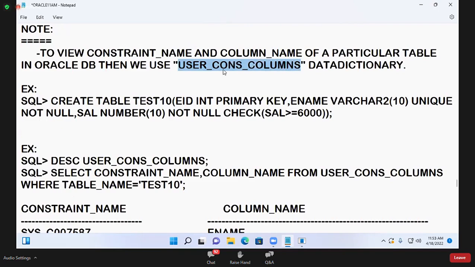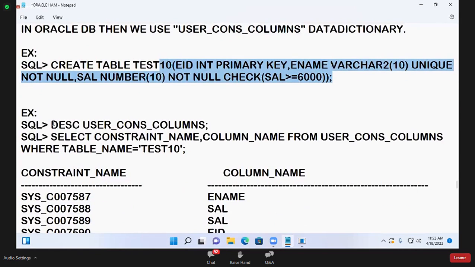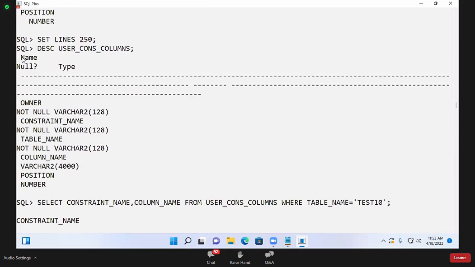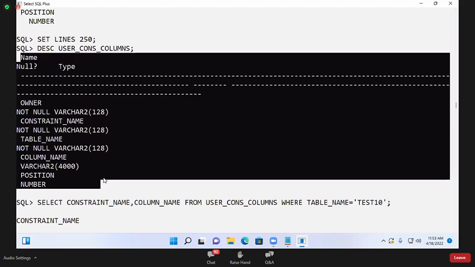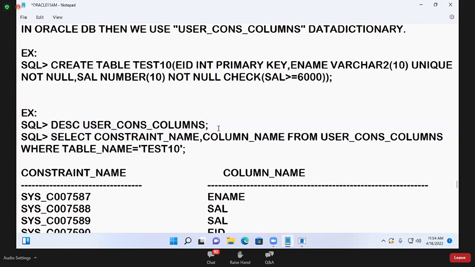With the help of this data dictionary, I can view your complete table constraint details. First of all you should know the structure of user_cons_columns, and what kind of columns are in this table. Even if I want to take the column structure, I can take it here, but don't write, just observe. The column structure will be like this.